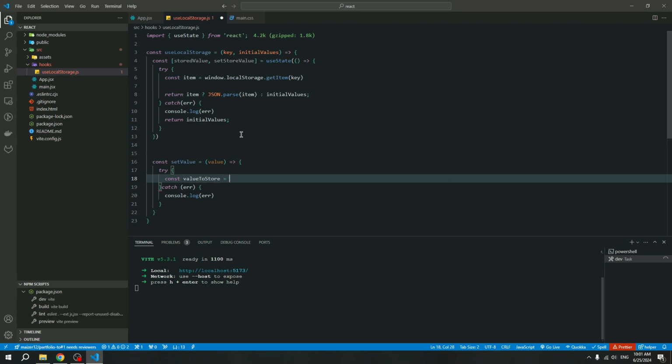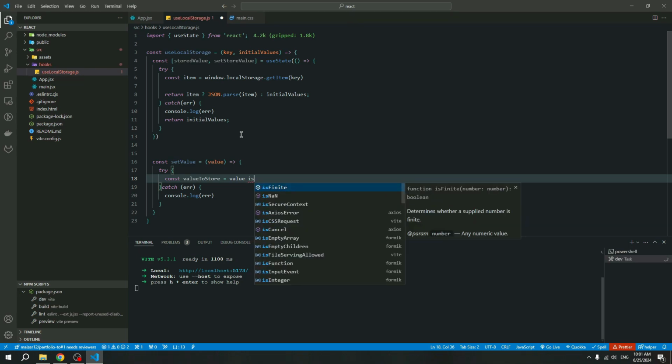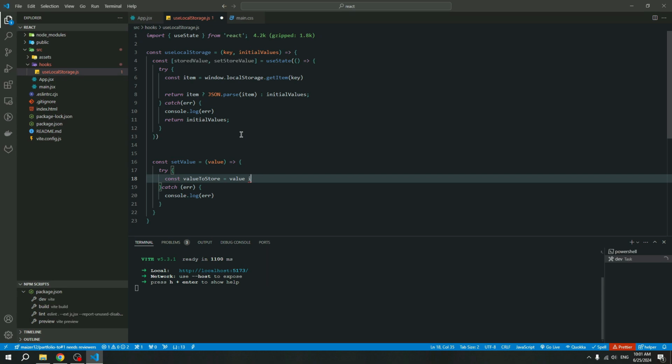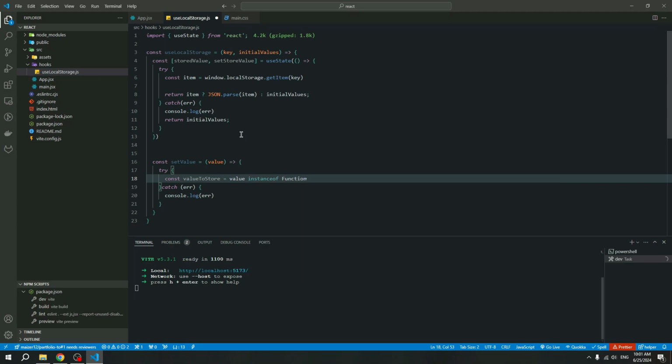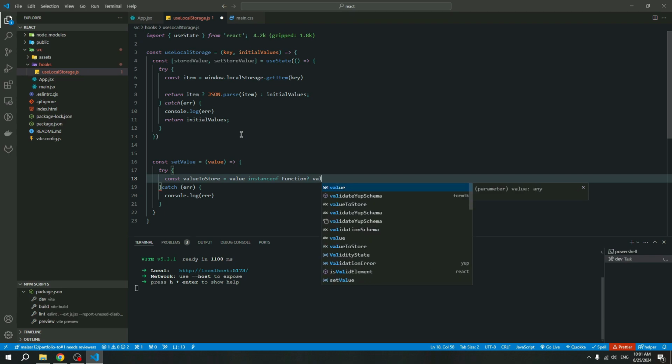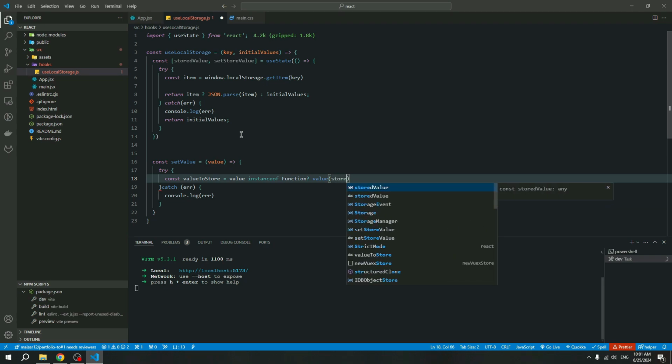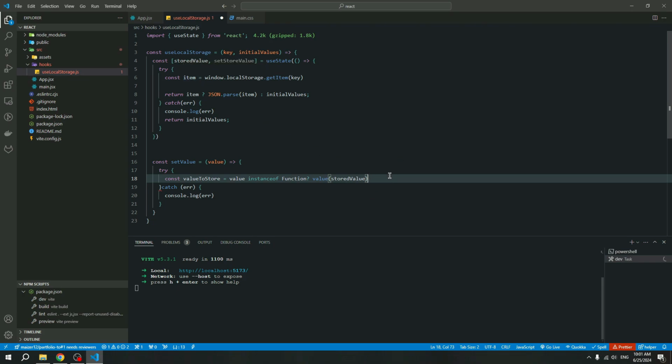And we need to check if our value is a function. We need to call this function using our stored value, and if not, we need to return value.